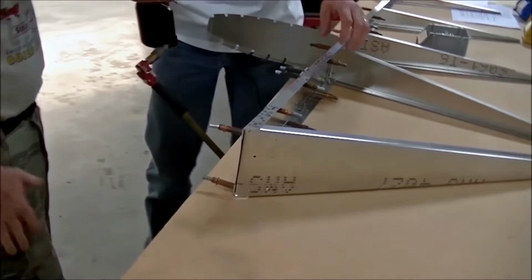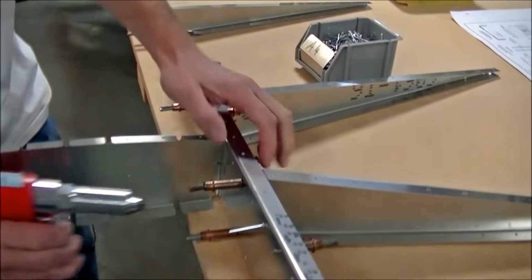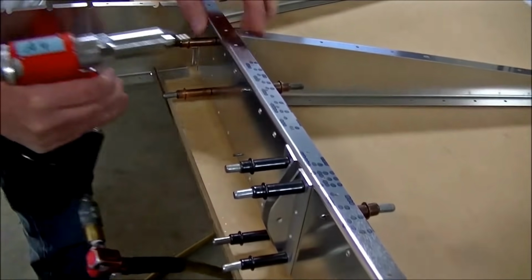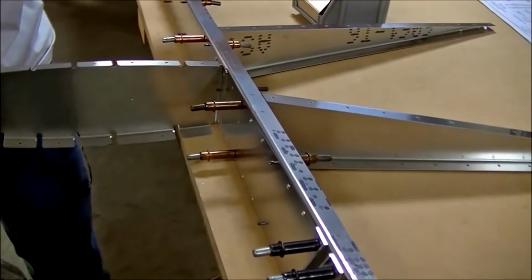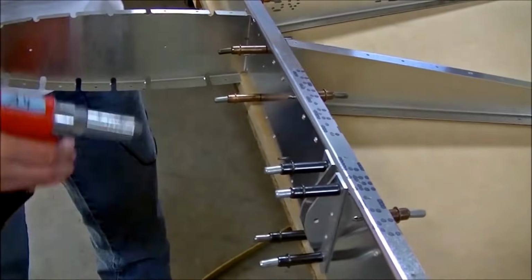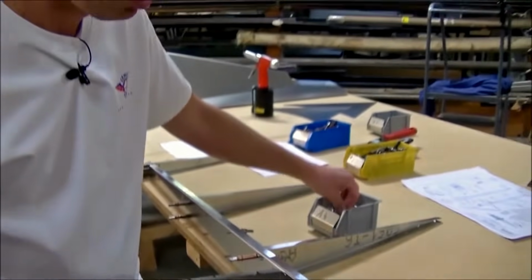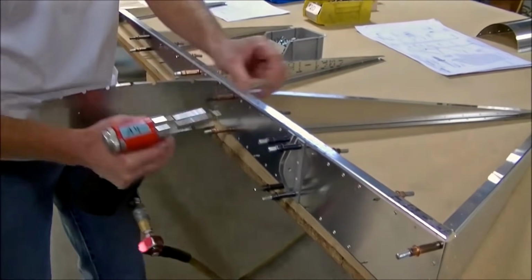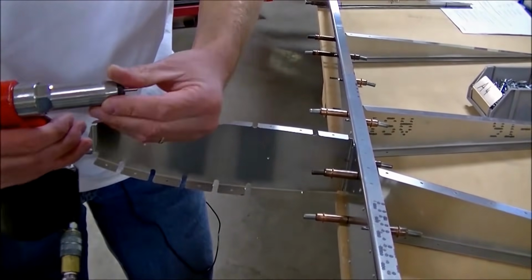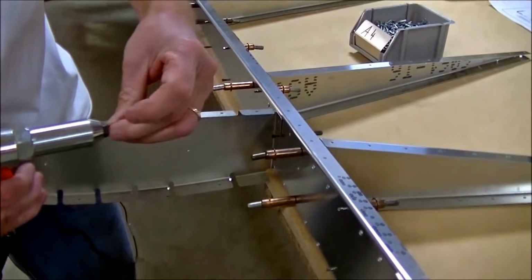Now, if we were going to put corrosion protection on our rudder, we would have done that right before this step here. When you're going to put corrosion protection on, you put it on right before your final assembly. And again, here, because we're in the Midwest and we're using 6061 T6, there's really no need for it, is there? We don't need it. I mean, our planes are stored inside. We're not anywhere near salt water, so we're good. And, you know, 6061, outside of aviation, that's pretty much considered corrosion proof, isn't it?